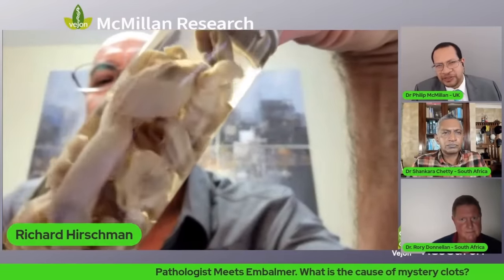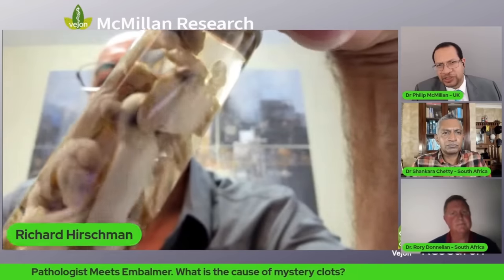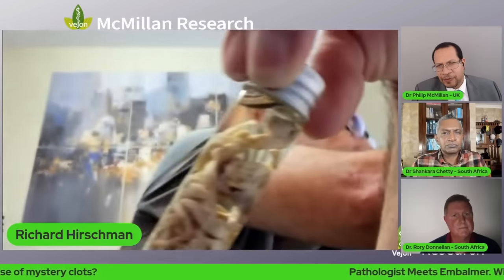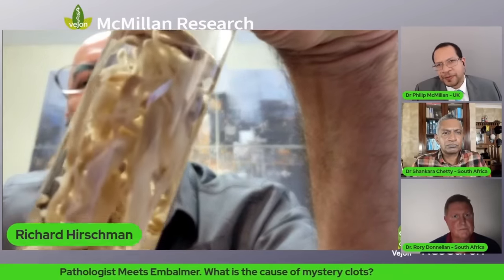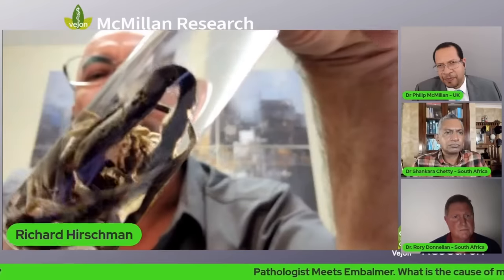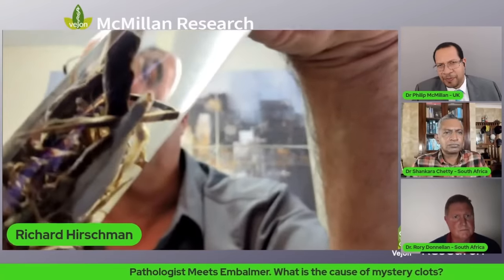Can you show us what they look like? So zooming in — is this from one patient or an aggregation? No, this is just from one patient. I have another one here — they're very solid. You'll see a lot of black around it, which is blood that is stuck to the sides of these things.